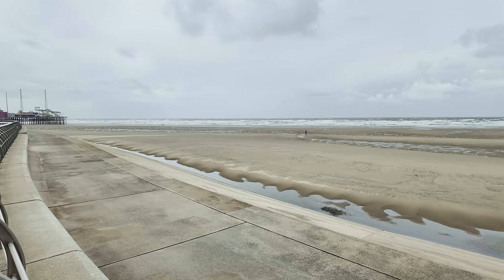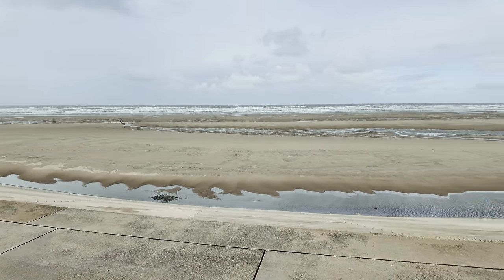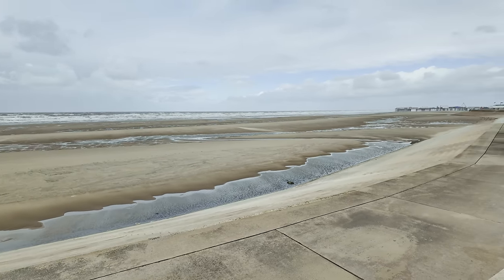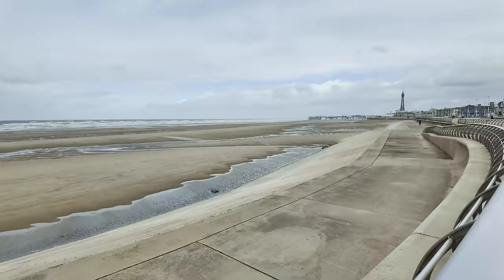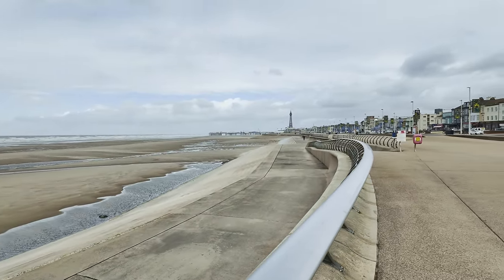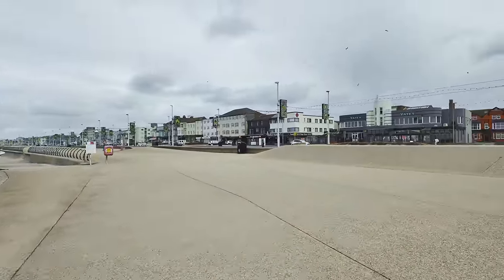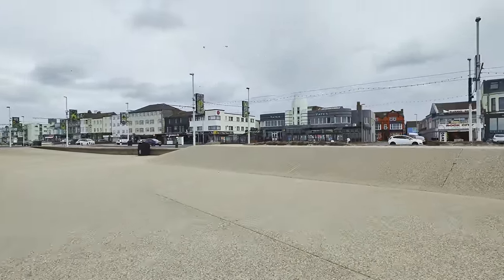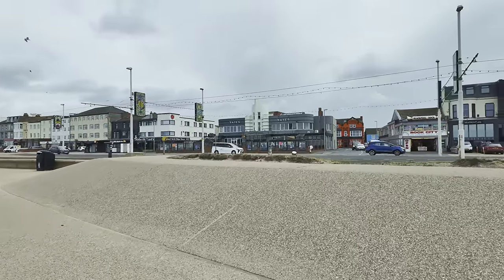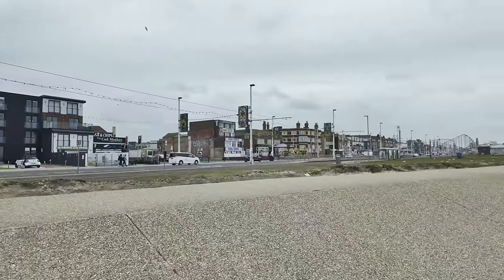We're certainly getting some fresh air in Blackpool today. It's going to be a bit of a battle to walk on the beach - people are getting blown sideways. Anyway, we've had a little look at the beach. Let's go for a little wander - I'm going to go around the back of Yates's because I want to show you around there, and we'll end up just over there on Waterloo Road to check out how they're doing with the demolition.